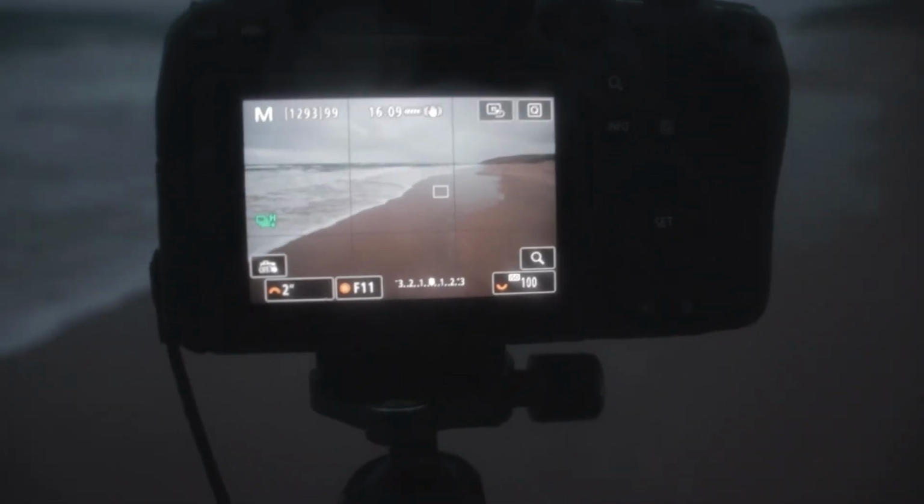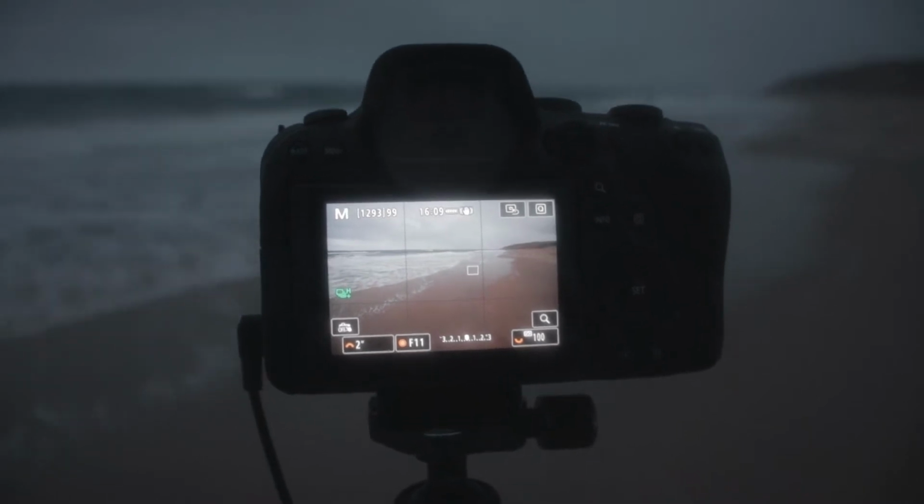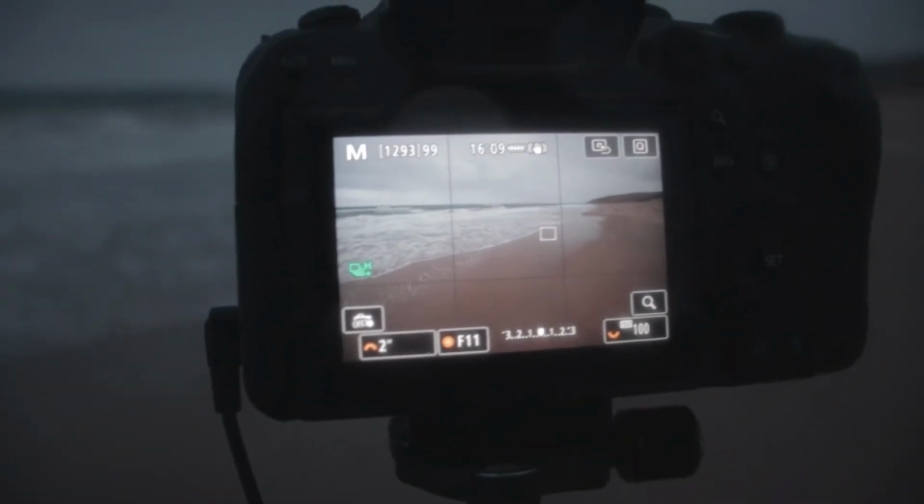Honestly stormy as hell, so I don't know how much I can actually film with the 800D without wrecking it. Honestly, you can't even see right now. But I'll show you what I'm doing. I've currently got the R6 set up in manual mode. I'm shooting at f11 with a shutter speed of 2 seconds and an ISO of 100.